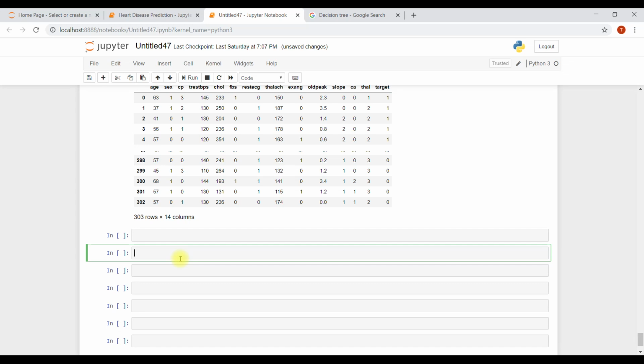Let's do one thing. X means custom data. You can say custom data for the decision tree equals numpy.array form, in 2 dimensions, 2D axis.